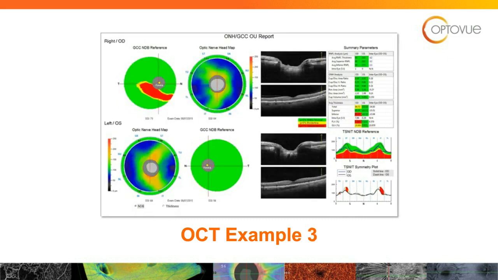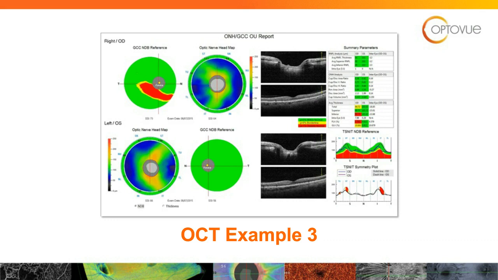Now we look at this example 3 and we say, okay, in the middle center section, we can see the nerve fiber layer reflectance looks pretty good. There's nothing being flagged at all. It looks pretty decent. However, in the ganglion cell complex left center, we see that asymmetry across the raphe. That is an example of a patient with glaucoma that's not really being seen as much in the nerve fiber layer.